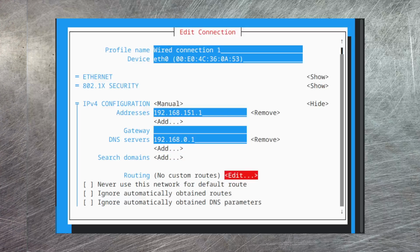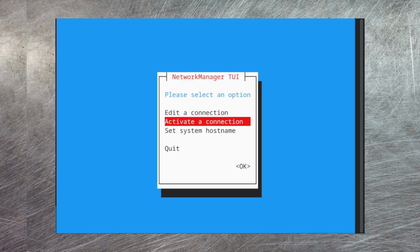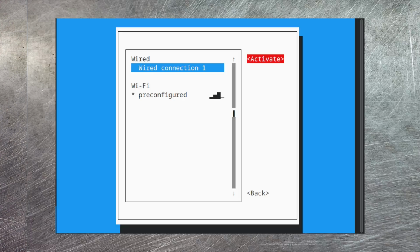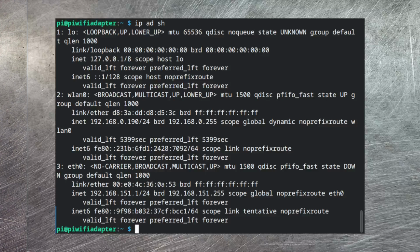After this, I can just come down to the bottom of the form and then hit enter on OK. I can then use the arrow keys to come across and down to back, and I can activate that network connection. Wired connection 1 is the default one that's selected, so I can just come over to the activate link and then hit enter. It won't be able to connect to anything right now, again, because I don't have a network cable attached. But if I hit back and I come down to quit, and run the ip add show command, now you can see the eth0 interface now has the IP address 192.168.151.1. Now we've got that set up, I'm going to reboot the Pi.